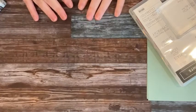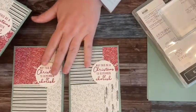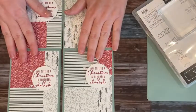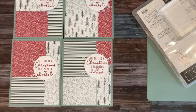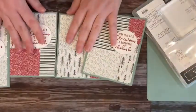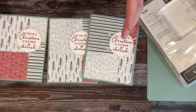Okay, so we are going to play with something that is called the stack, cut, and shuffle. What's fun about this is that you can take a stack of paper that you have, put it together, cut it, and then shuffle them around, and you can make some really different and fun cards. So I decided with this one to use the Christmas paper, the Tidings of Christmas, which I just had some left over. It's good to be able to crank out some Christmas cards, and I do love this sheet with one of the Christmas trees on it. So I thought this would be a great way to use it.